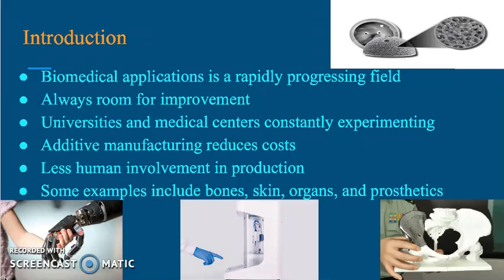One of the most effective ways discovered of decreasing costs and easing the fabrication process is through additive manufacturing. This procedure uses computer programming such that a machine completes the construction electronically without any supervision necessary. Some amazing examples of additive manufacturing plausible in the future consist of bones, skin, organs, and even entire functioning limbs equipped with sensory abilities.